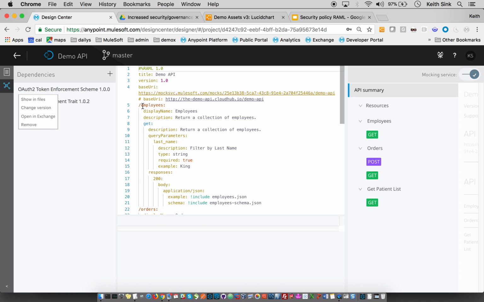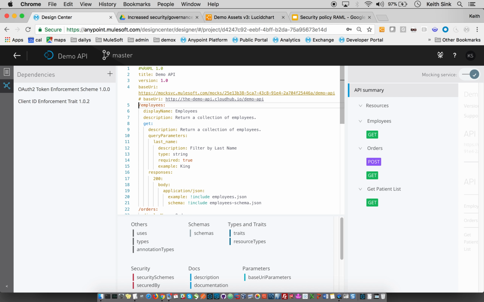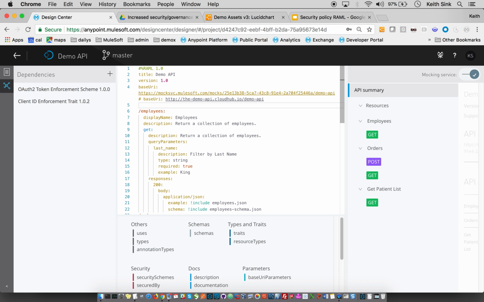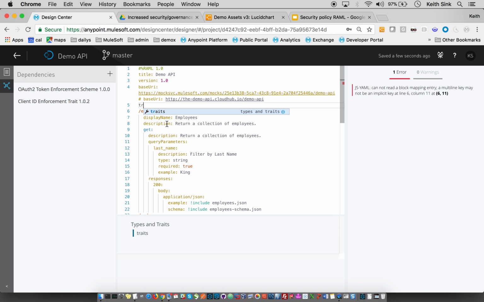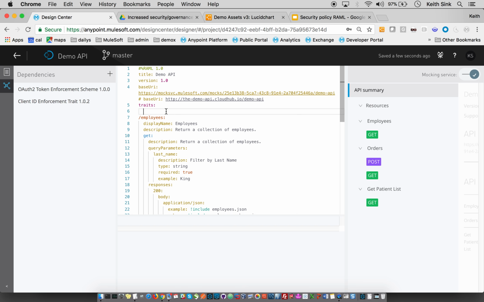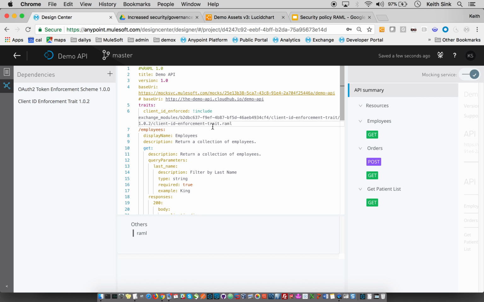So let's add the values to our definition to take advantage of these traits and schemes. So the first thing we'll do is add the trait. And then set that within our API.